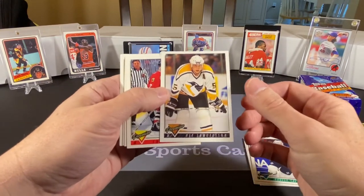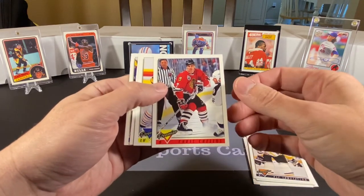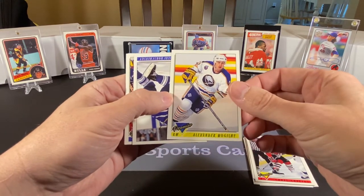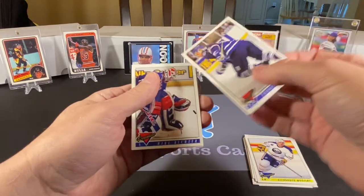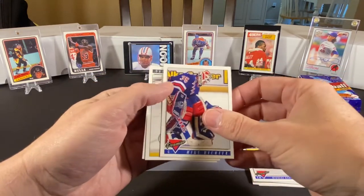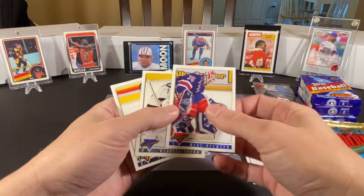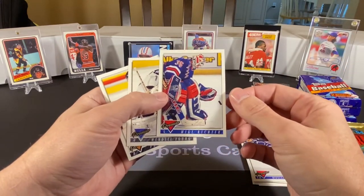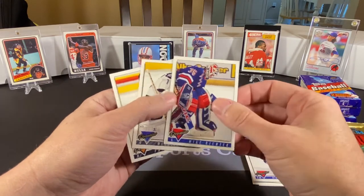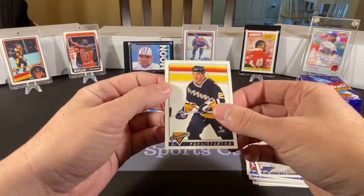Ulf Samuelsson — so we have the Samuelsson brothers, or at least I think they played on the Penguins together. Chris Chelios — that's a nice one. Alexander Mogilny — he was a big goal scorer for several years. Nikolai Borschevsky. Mike Richter — I don't know if Mike Richter's in the Hall of Fame, but if he's not he probably should be. He had a great career. As much as I couldn't stand the Rangers, he was a great goaltender. Wendell Young and Paul Stanton.